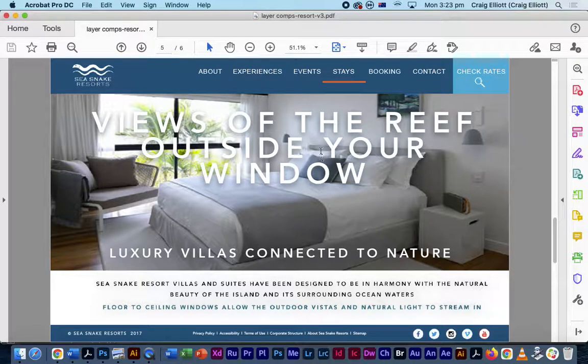So there's many, many ways that these can be put together. But the important thing to note when we start talking about not just web design, but publication design as well, where we have design that is a combination of images and text. Okay, the balance is using what we call a grid.